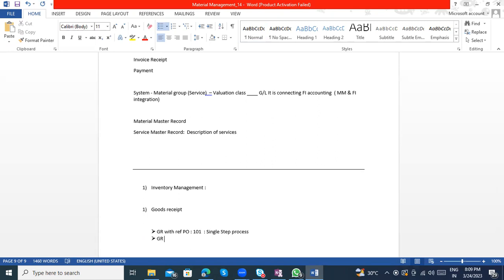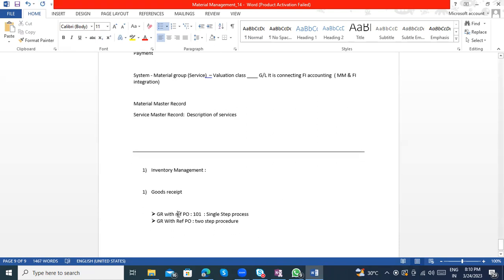And we can also do GR with reference to PO with a two-step procedure. So what is the difference here? In the single step procedure, we receive the goods directly into the stock account, that means directly to my store location. But in the two-step case, it will go initially into the GR block stock, then from GR block stock it will be received into our location.